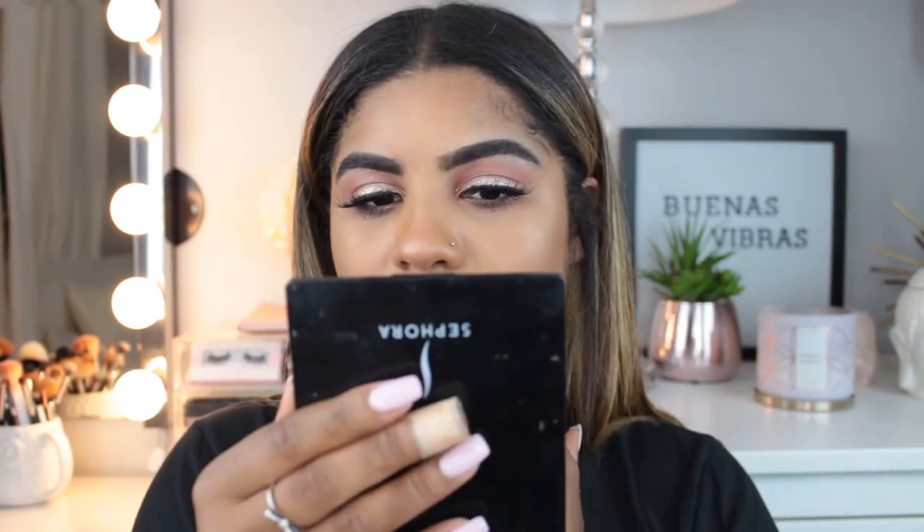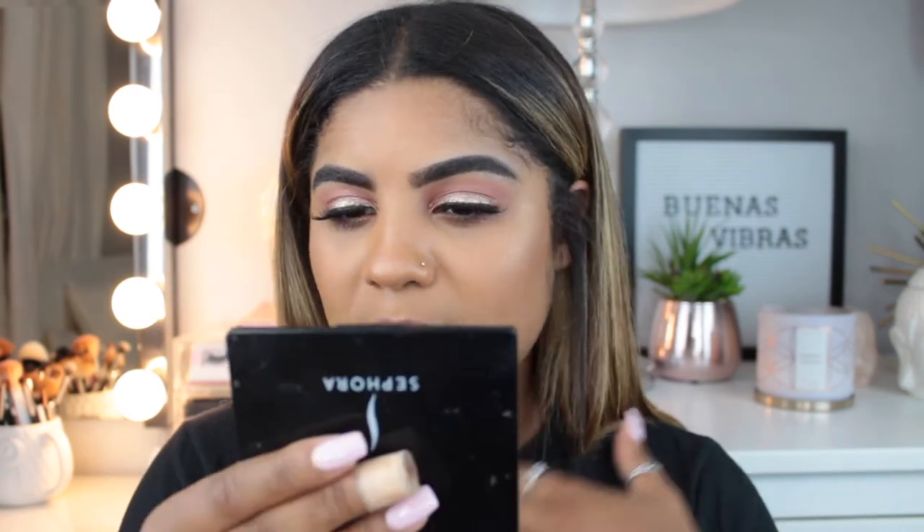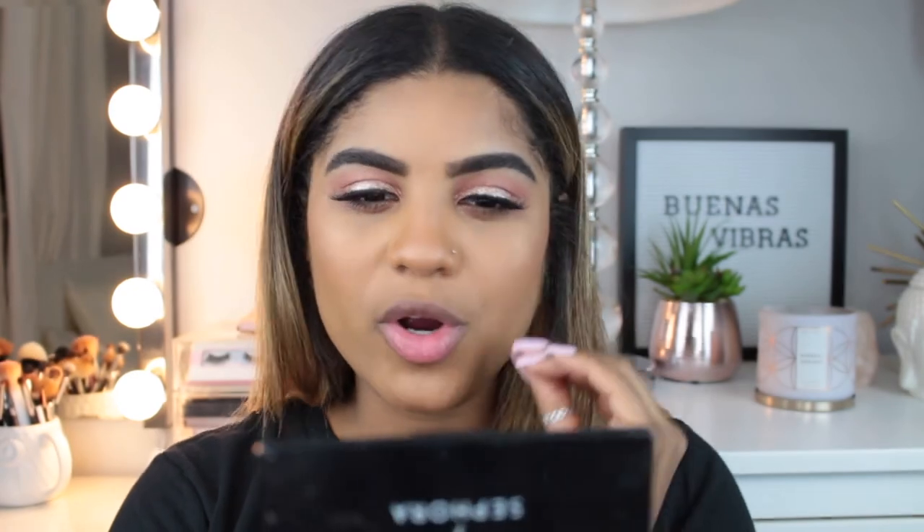It's kind of an in-between for me. I wouldn't say it's a favorite must-have foundation, but it definitely isn't bad either. I feel like I need to work with it more — maybe mix it with a more hydrating foundation. It settled into lines on my face on my chin, so on that end it did not pass. But I also didn't wear a primer. I can see myself packing this as a go-to matte foundation when traveling. I'm kind of in between about this foundation.